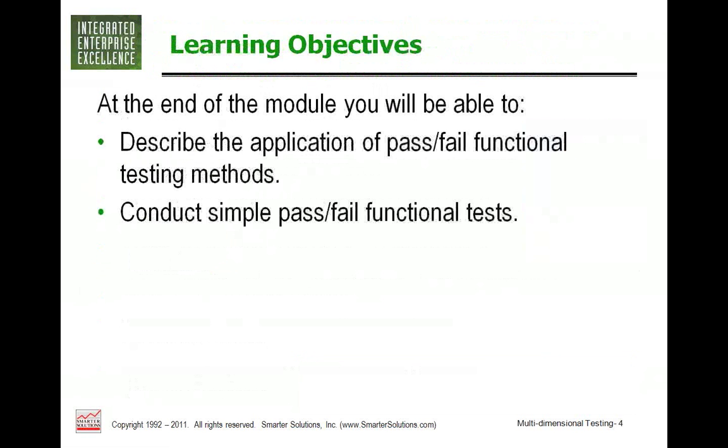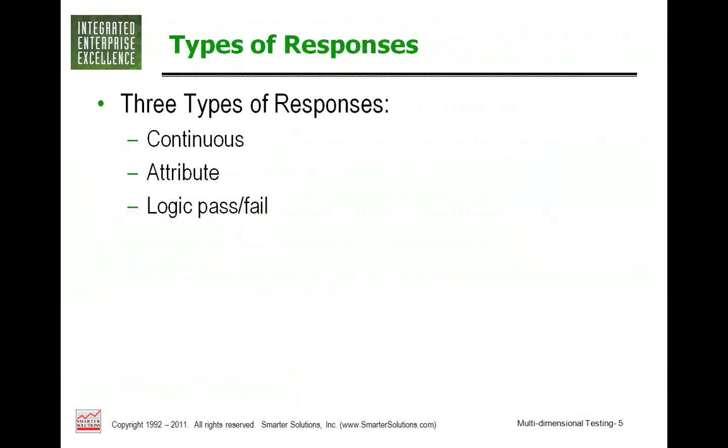Okay, thank you, Mallory. Looking forward to this session. We're going to be covering something that's a little bit different than is normally covered. I refer to it as pass-fail functional testing or multidimensional testing. First, I'll be describing the methodology, and then I'll be talking about some example situations that you might encounter to apply these techniques. If we look at the type of responses that we typically get, it boils down to basically continuous, attribute, or something else that I call logic pass-fail situations. So we're going to be focusing on the latter one this time.